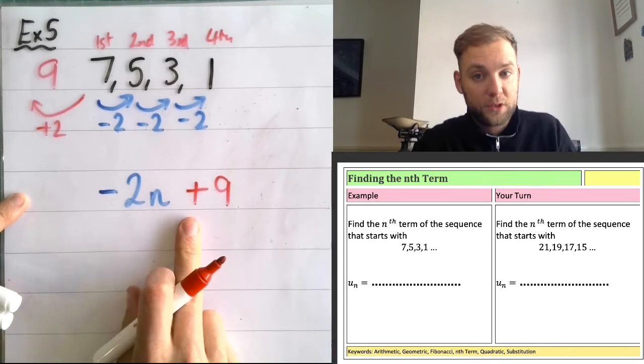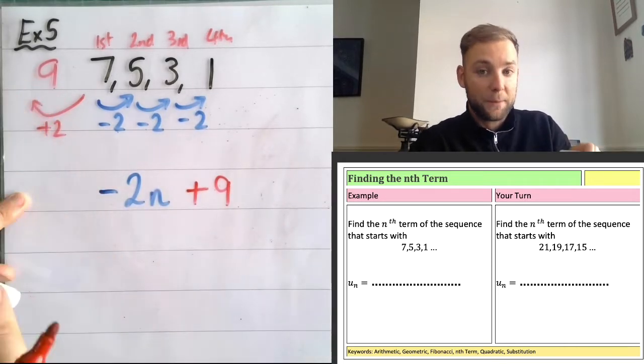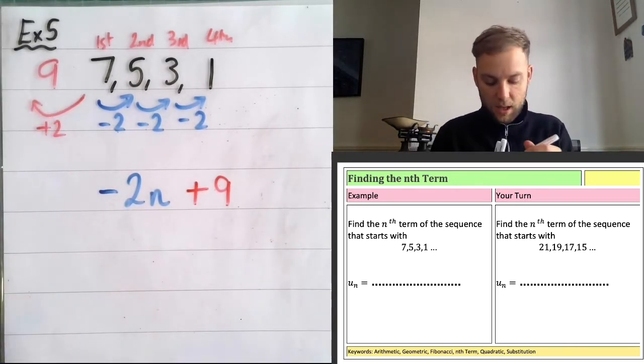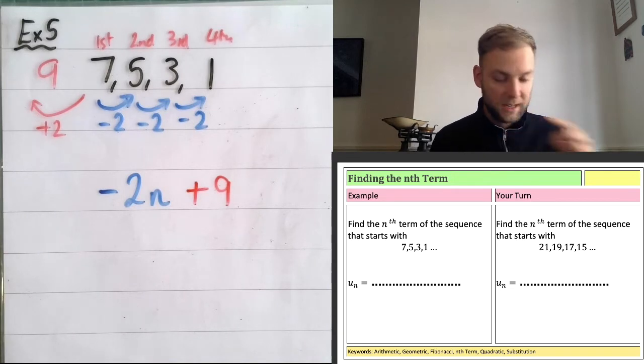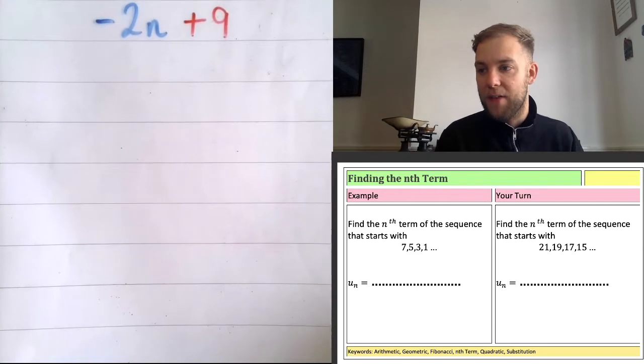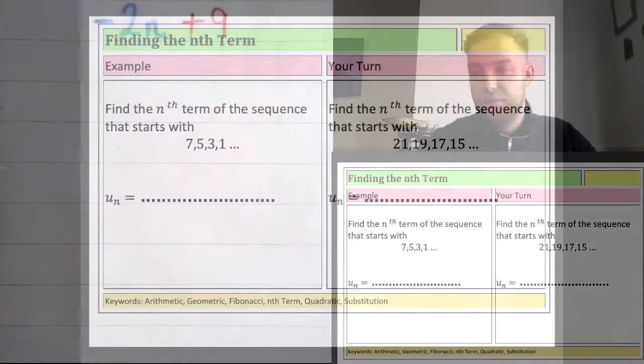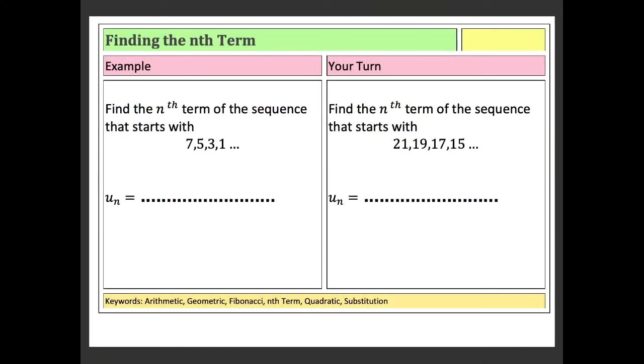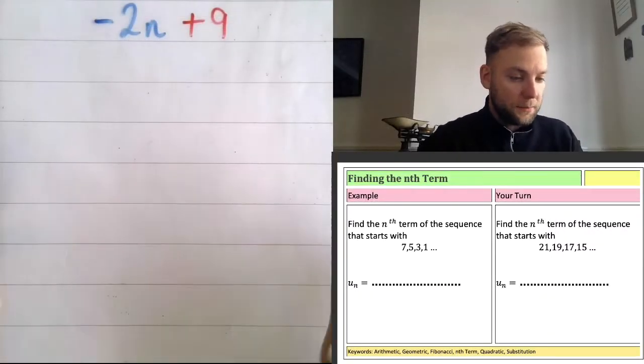You do need the plus in between there, okay? I know I've got 9 there, but you need to make sure you've got it as an expression. You can't just write 2n 9, okay? So I'm going to suggest that you pause now and have a little go at that one on the right. I think we should be flying through these at the moment. So pause now and have a little go at that one on the right. Okay, I'm going to go through it.